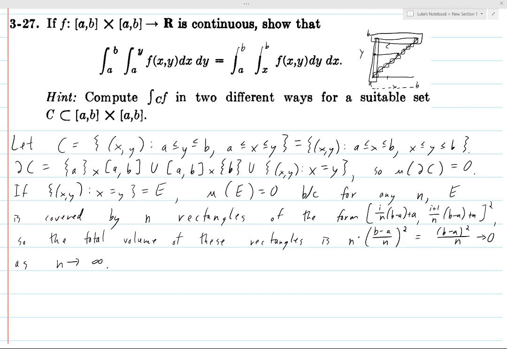Okay, that took longer than I was expecting it to. And you might not need to go through all that detail depending on how much detail your professor wants to see, or whoever's teaching this course, or if you're teaching it to yourself. But that's how you'd go about proving this part rigorously, but you can just see the fact that this is like a line embedded in two-dimensional space. That means that it's going to have measure 0, basically. But anyways, the point is the boundary of C has measure 0.